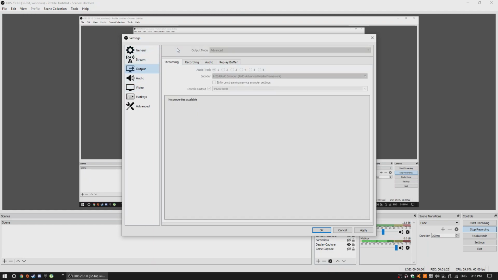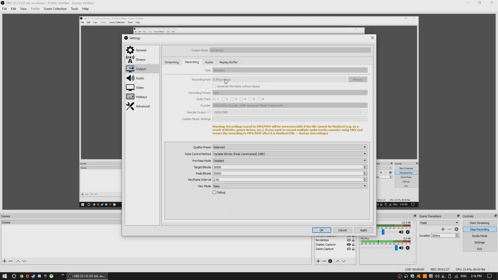So first what you want to do is just go to output, but you can't really edit it at the moment. It's because I'm in the middle of recording using OBS, but I didn't want to use Bandicam or Fraps because there is no point really. But the downside is that I can't click on it and show you the other options. But at the end of the day, you can just copy my settings and I will explain them.